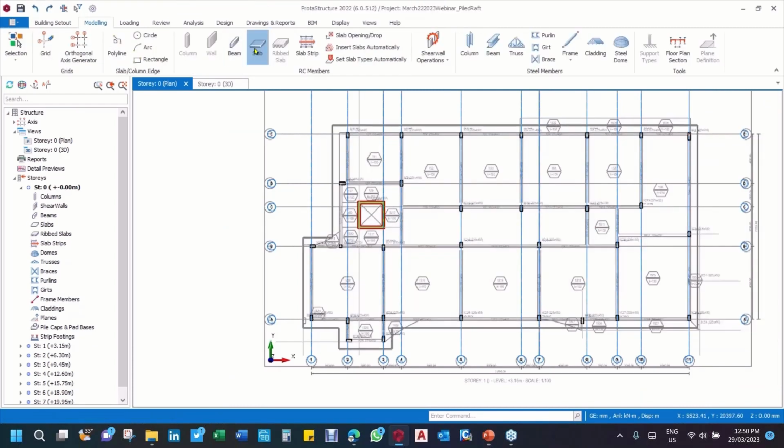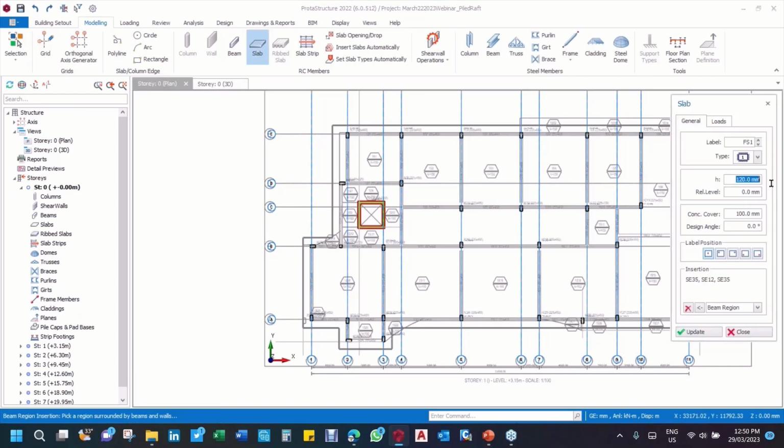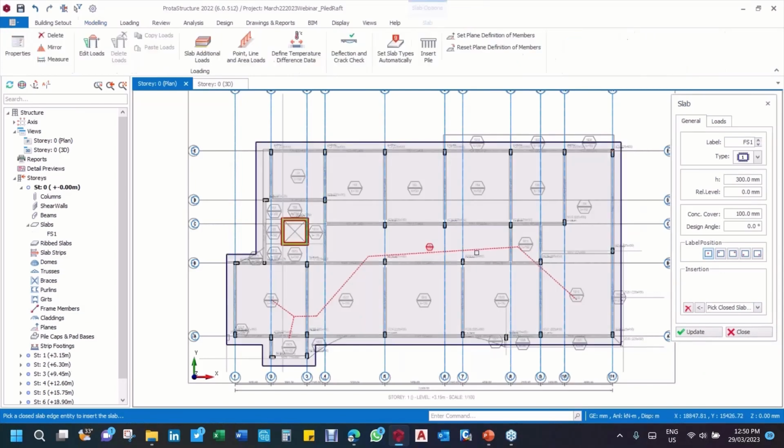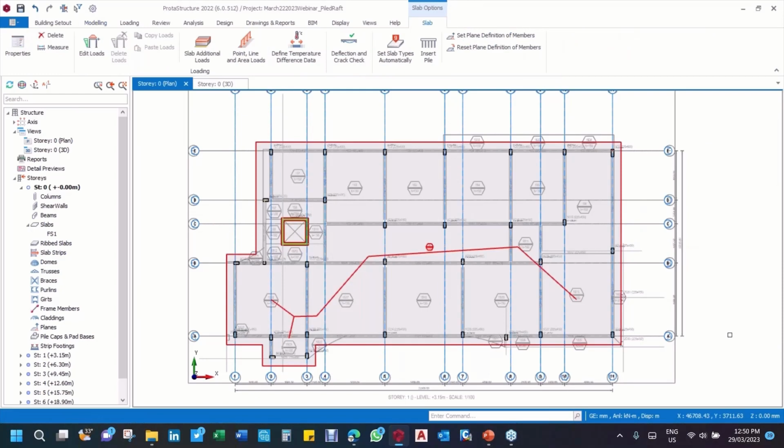The other way you can go about it is to select the 300 and click pick close, then you select the slab edge. You see that it is very, very easy. Let's view what we have done. I'll save it.